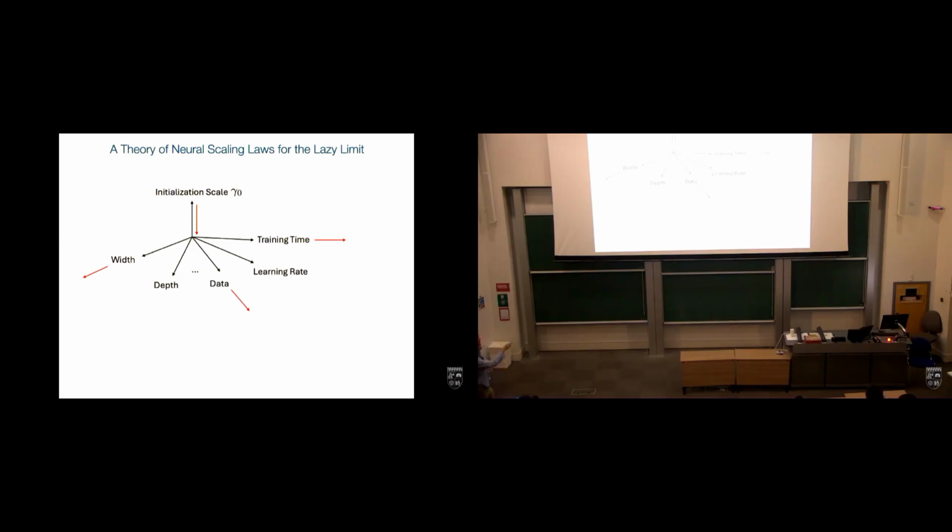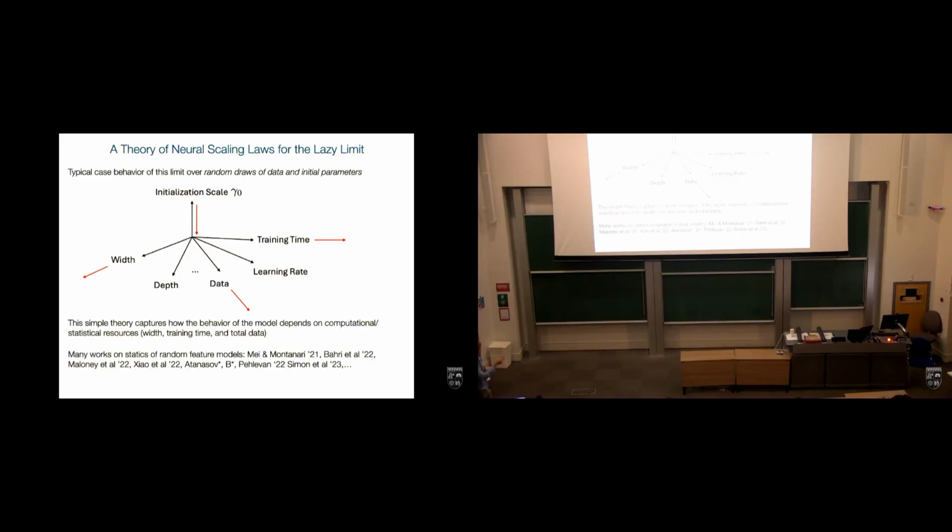I'm going to try just quickly describing a very simple toy model for the lazy limit of training, where you can try controlling the width effects, the amount of data, the training time, and build a toy model of neural scaling laws. So it's basically a random feature model because it's lazy. So it's basically linear in the effective parameters. But it captures a lot of interesting phenomenology about random feature models. And there's a bunch of works in this area. So ours is not the only work that's tried to use this as a toy model of scaling. But I think ours was kind of unique to start looking at dynamics in this toy model, which can have interesting effects.